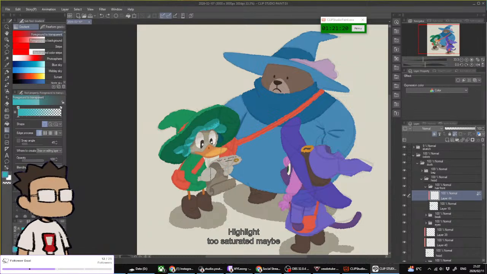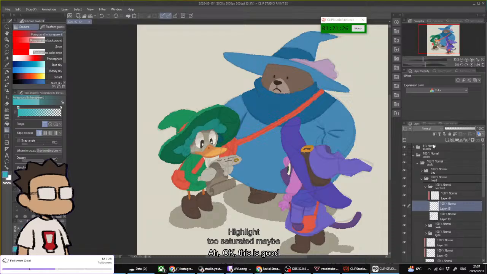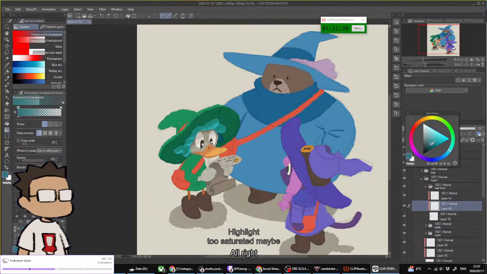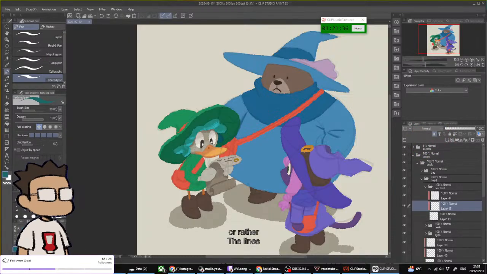Nope. Okay, this is good. And now for the shadows, or rather the lines. Acceptable.